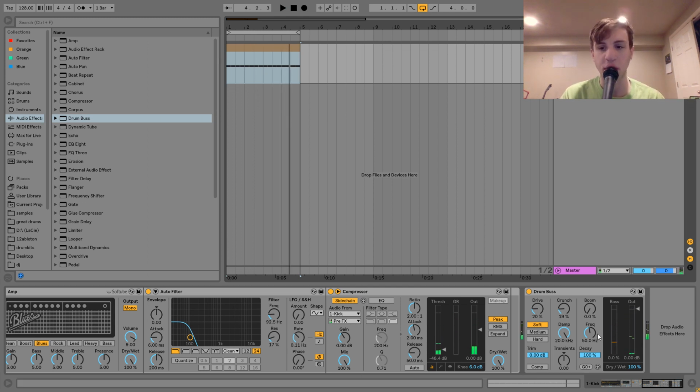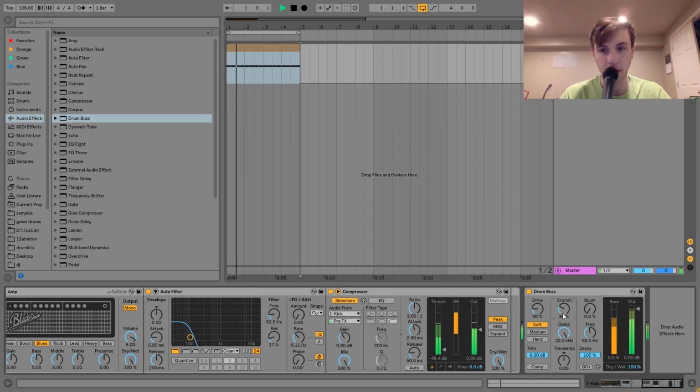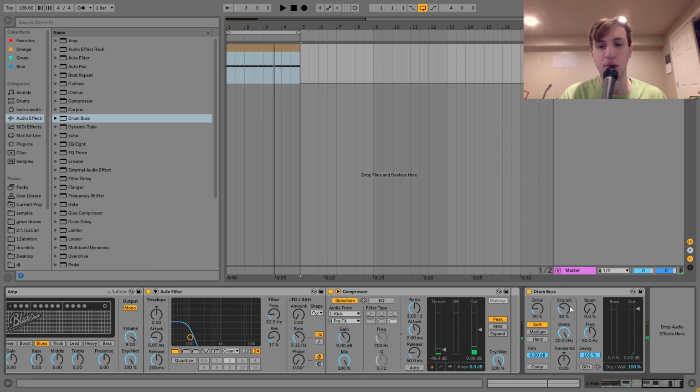Cool. So yeah, you can hear this just kind of makes the kick a bit fatter. We can even drive it a little bit harder. Cool, and then I'm also going to use a little bit of this boom. So you can hear this doesn't have the best low end right now. Like, it definitely has low end, but I've heard a lot of tracks by different techno artists that have a lot stronger low end in their techno case.